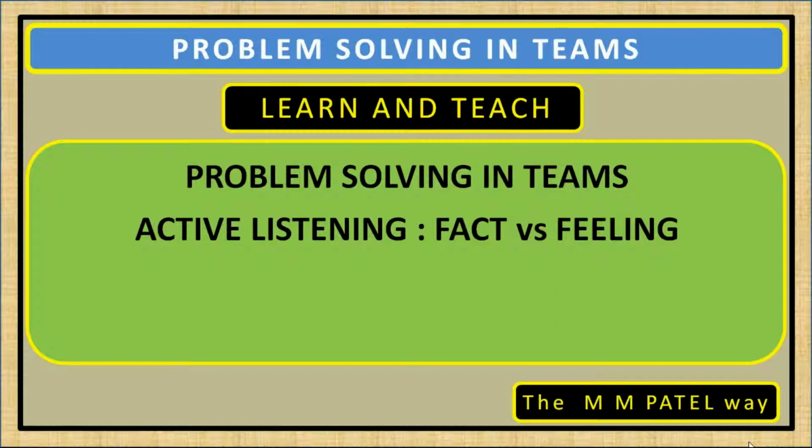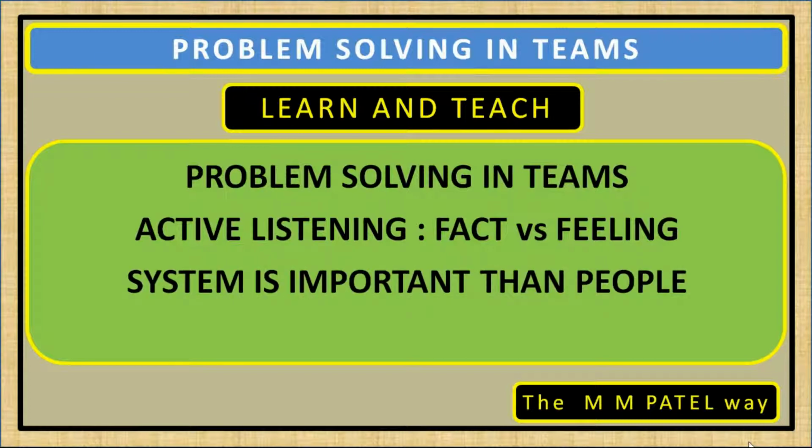And therefore, we will come to the next learning, active listening, fact versus feeling. Everybody will feel that his chit contains the most vital data. Active listening is to listen to what is being said, listen to what is not being said, and listen to what cannot be said without your help and support. The next learning is system is more important than people. If the team spends 2 minutes listening to all the cards, and if they can pinpoint the last card, the job is done. It becomes very simple. It may not take even 5 minutes.